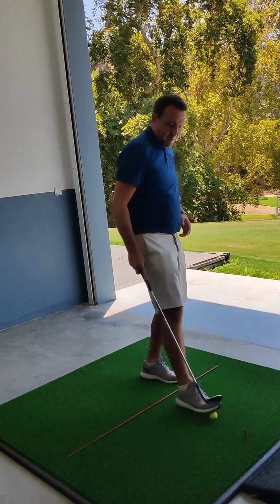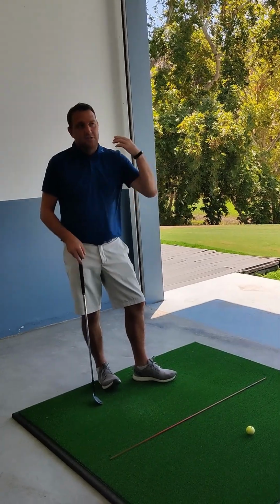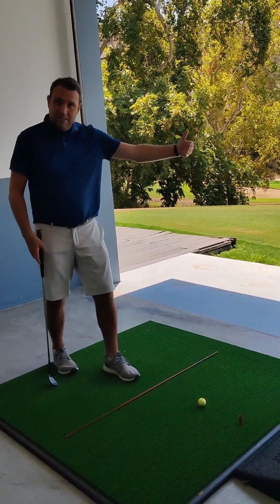Less spin. Again, it means less spin. So we want it to land and roll and release out to the flag.